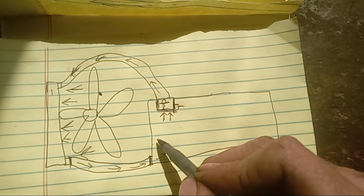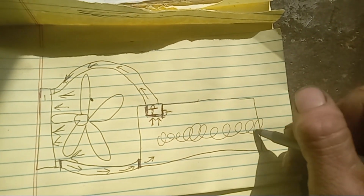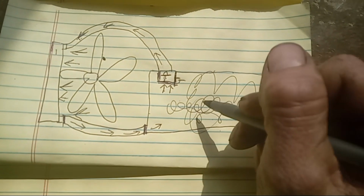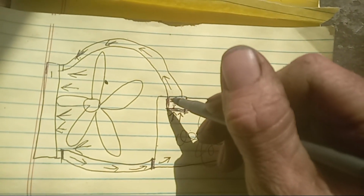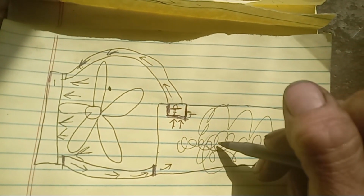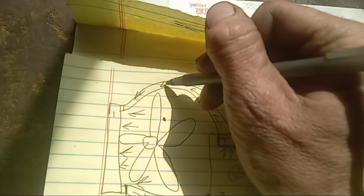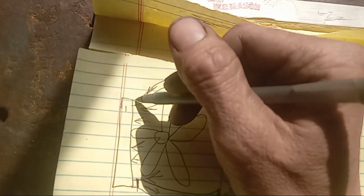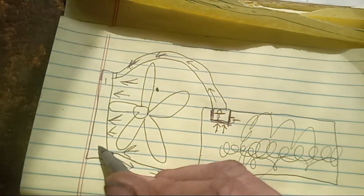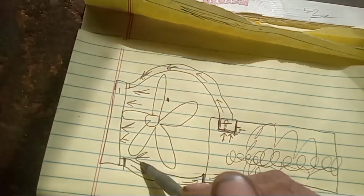So when you start your car, this coolant in here, let's just draw some squiggly lines for coolant, is splashing all around in the block. This is going to get to a certain temperature, which is going to trigger a valve in this thermostat. Once it gets to a certain temperature, it's going to pop that valve open, and it's going to allow that antifreeze to come in through the top of your radiator here. Then, as it does that, it's going to suck in this coolant here, and it's going to reverse the process.